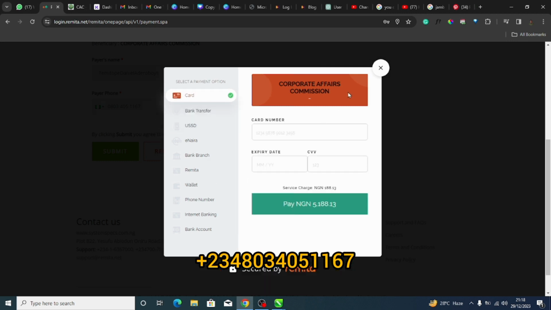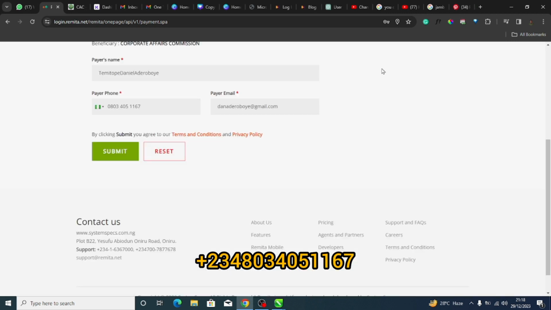So guys, this is how you can do it. After I've successfully done this, then it will be submitted. They're going to go through your application, and it's going to be approved. When it's approved, then you can just go to the next stage here, which is the full registration itself. Then this is where you put in your minutes, you put in your newspaper publication, and you do other things.